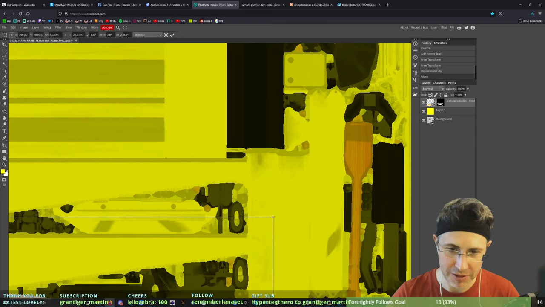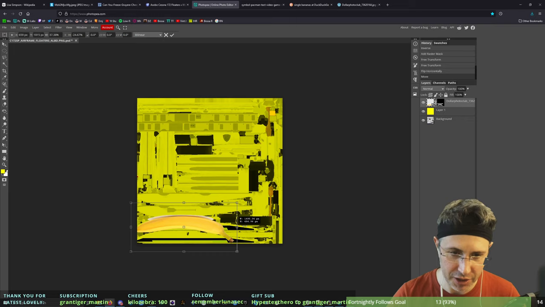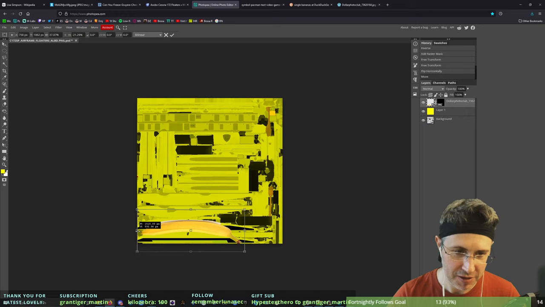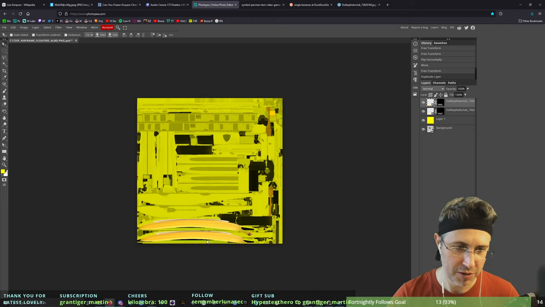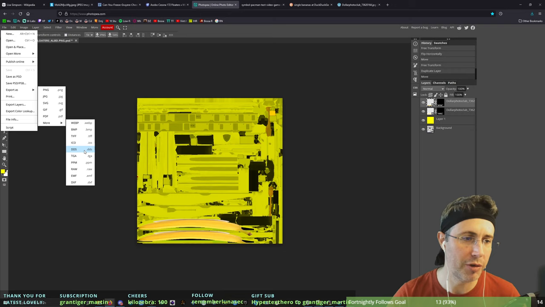Wow, it's getting annoying to get close to that. All right, let's just crunch it up really ugly. There. It's like a banana that has gone through a wormhole. To hell with it, we're just going to leave it like that. Okay. And I'm going to duplicate that and put it there as well. And we are going to export this as a DDS file. Now that's a float.